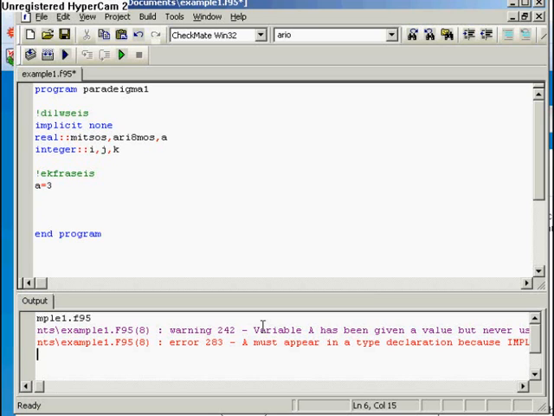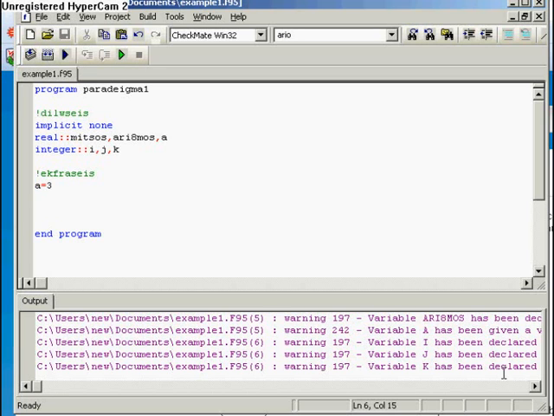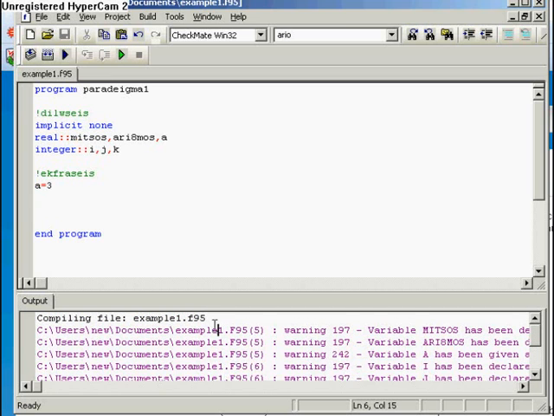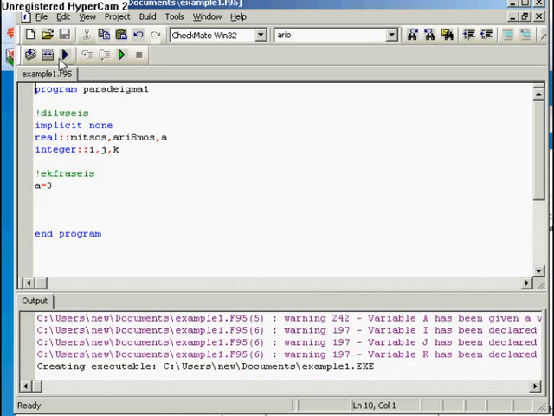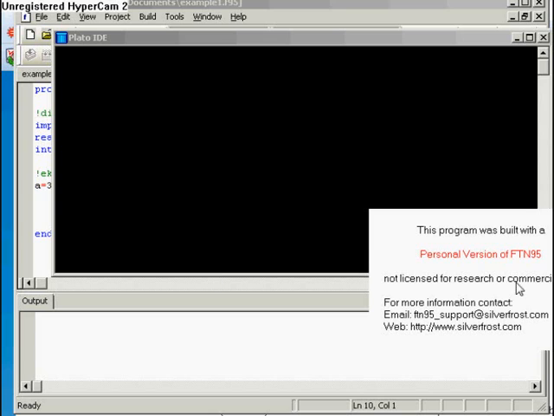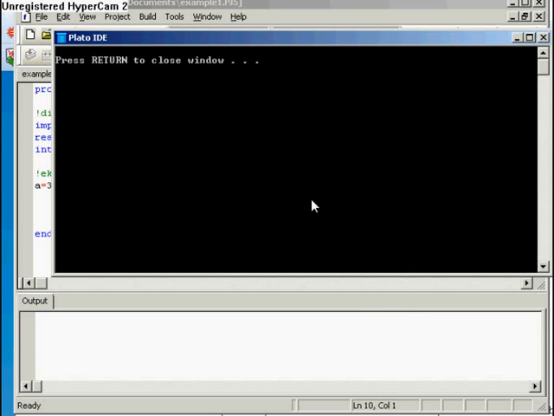So, what's next? Since we have now declared the variable a, there is no problem anymore, so we can compile again, and then you'll see there's no error. There are only warnings about the variables that we didn't use. And then if you build it, what build actually does is make an exe file that runs when you press run. So here is the result of our program. It only says press return to close window. This is because we didn't tell the program to do anything else than give a value to the variable a.